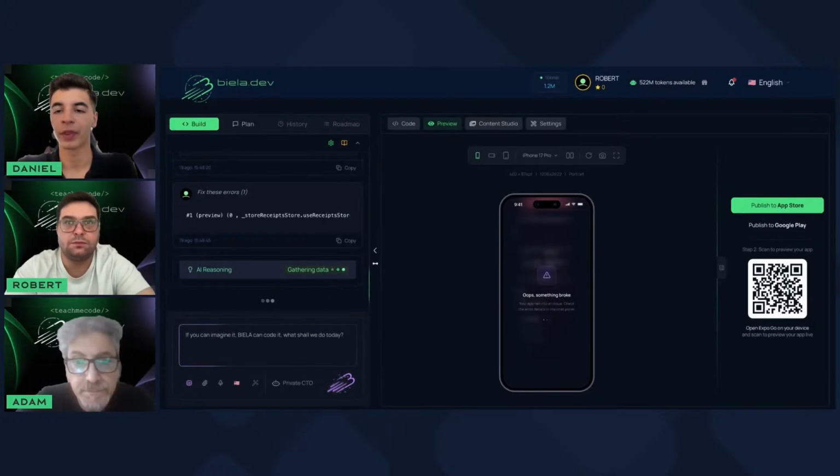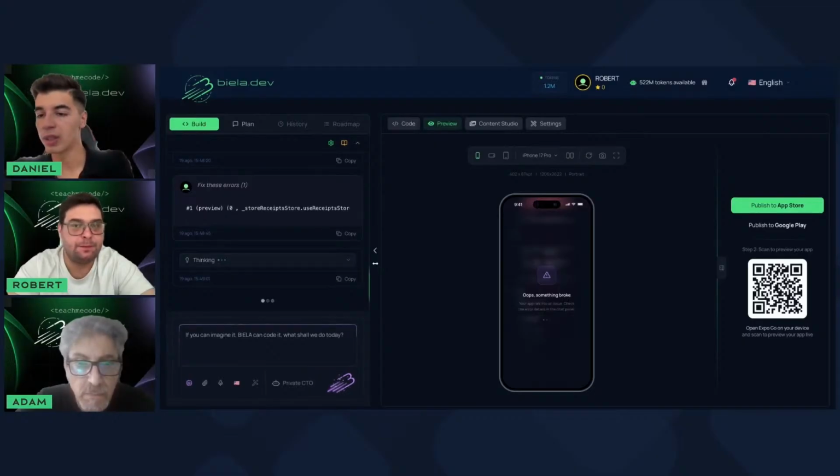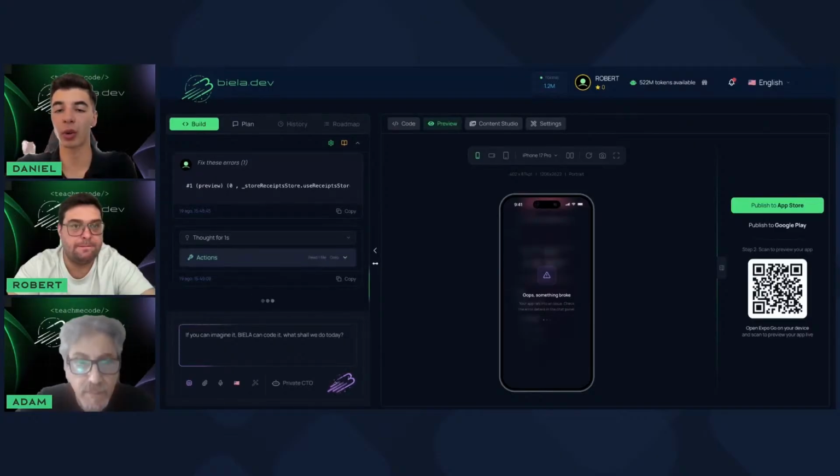Well, Adam, you can test your mobile app inside Biela in the preview that we can actually see on Robert's screen right now. But if you want to test it on your own phone, yes, you have to scan the QR code on the right page. And you can see that you need the app called Expo Go. The first time when you load a mobile project, you will have another QR code that redirects you to the Expo Go app, so you can download it. And once you confirm downloading it, you can see the proper QR for your app.